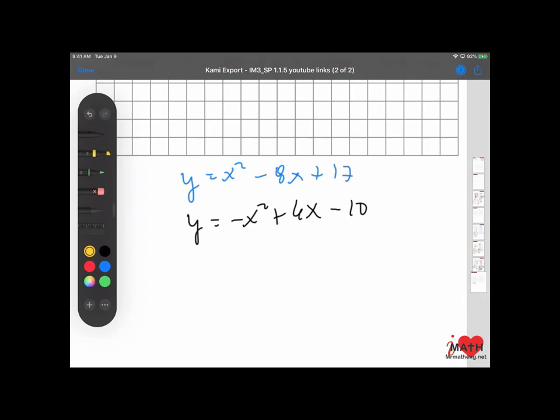What we're going to do is eliminate one of the variables. Okay, so notice you have both x's and y's, and our goal is to get rid of the y variable. So let's use your highlighter if you have one. Every time we see y, we're going to write x squared minus 8x plus 17. Instead of writing y, we're going to write x squared minus 8x plus 17. That is our substitution.